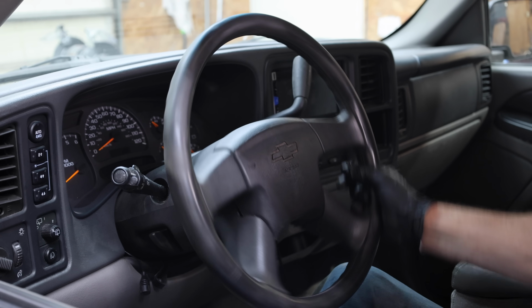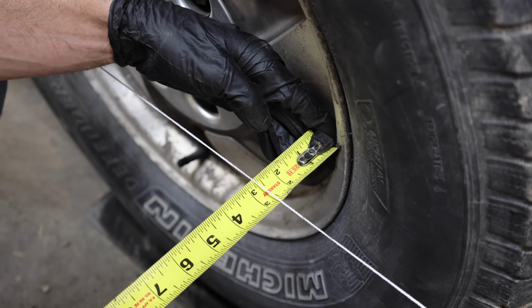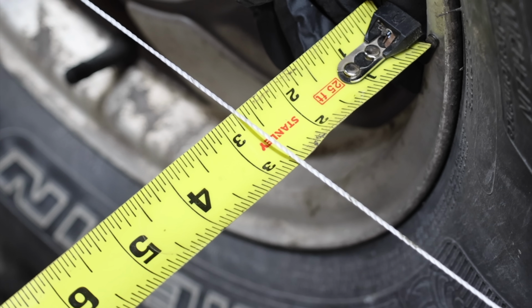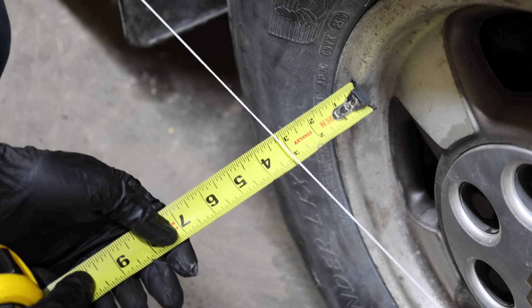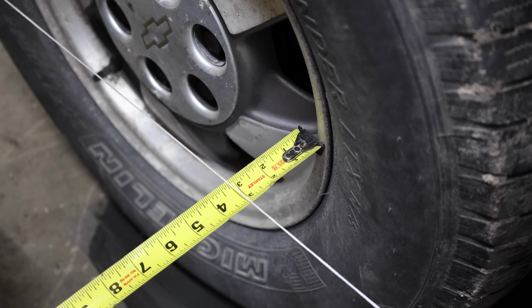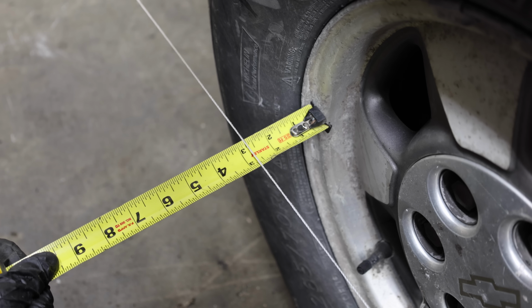And the steering wheel is centered, and the wheels are pointing as straight forward as possible. I'll be measuring the distance from the forward and rear section of the rim. At the rear side of the wheel, it's about 2 11/16 of an inch, and 3 1/4 inches at the front. So this side of the vehicle is trying to steer to the left, and the most forward part of the passenger side front wheel is close to 3 1/4 inches. The rear side of the wheel is at 2 3/4.